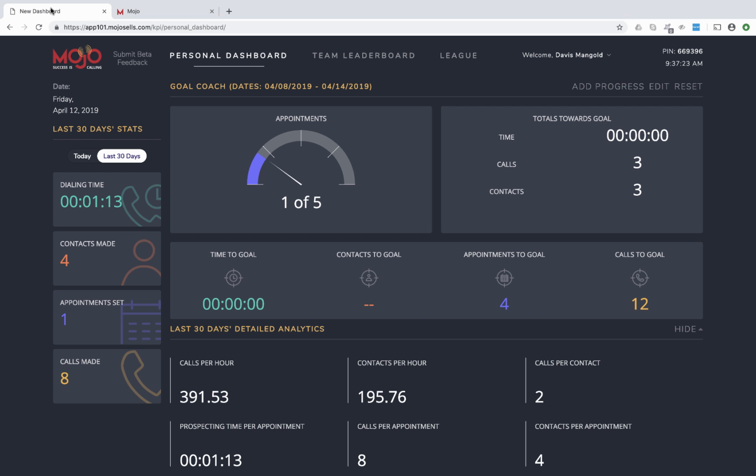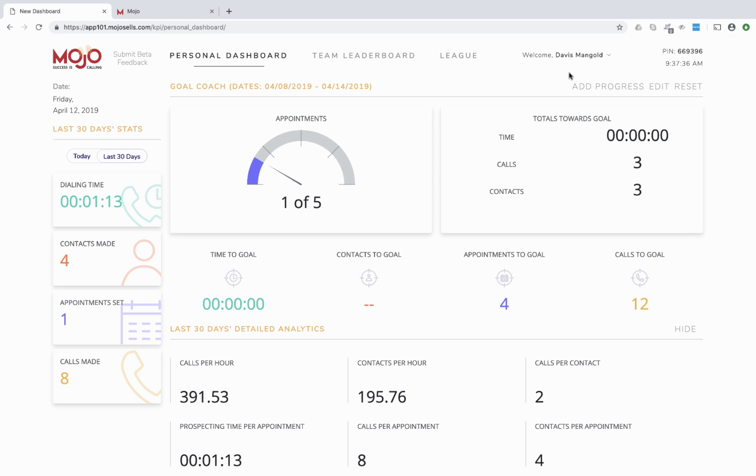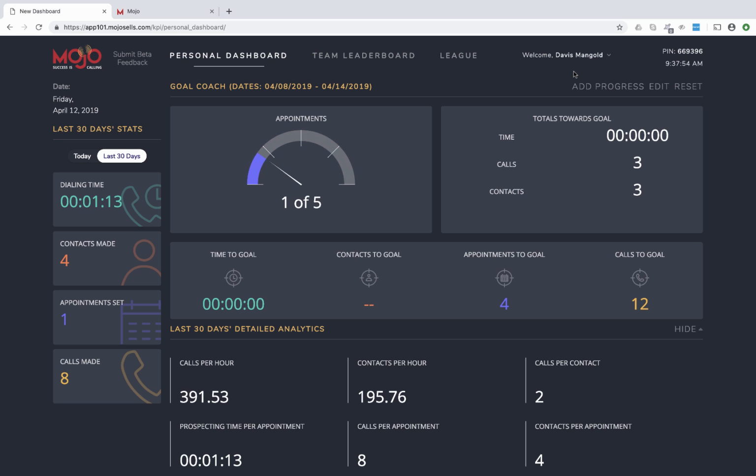So one of the general feedback things we got back was that this dark theme was getting tiring. They wanted something different. So for those of you beta testing the dashboard, if you now come up to your agent name and click switch to light interface, poof, it goes to a light interface, so a light theme. And that will also hold true for the team leaderboard for those of you accessing the dashboard to see your whole team's performance. So no matter where you are, it'll be a light theme, and if I get tired of that, I can go back to the dark theme just as easily. So that's the first thing we did.